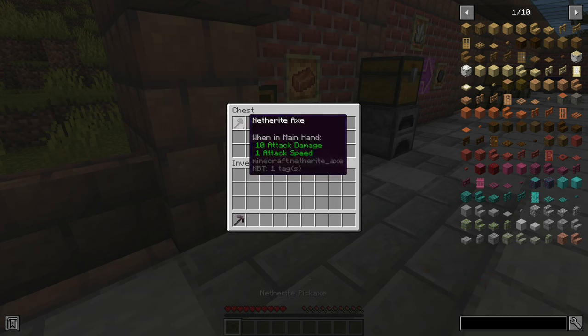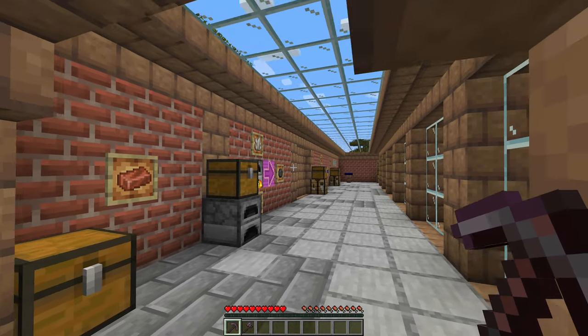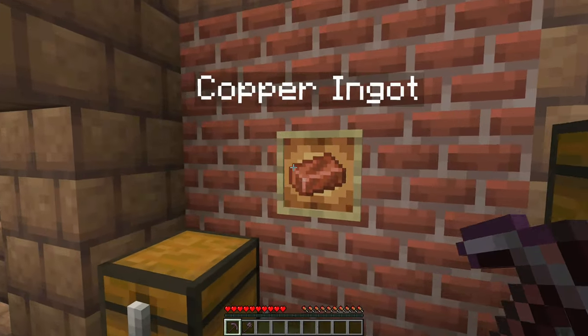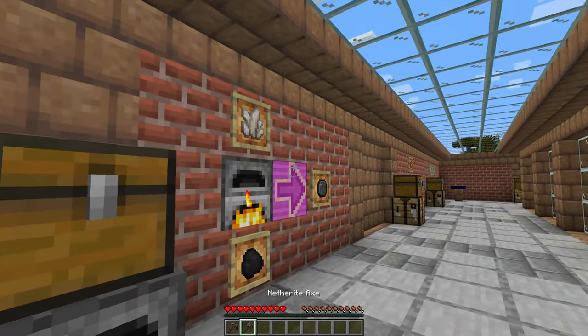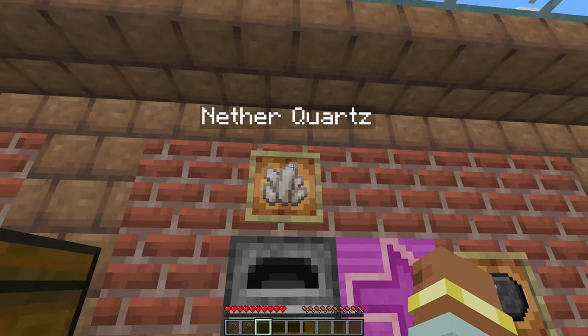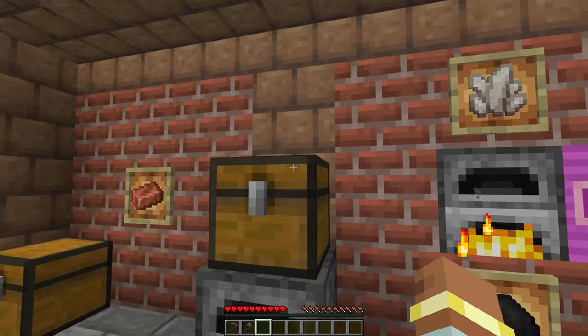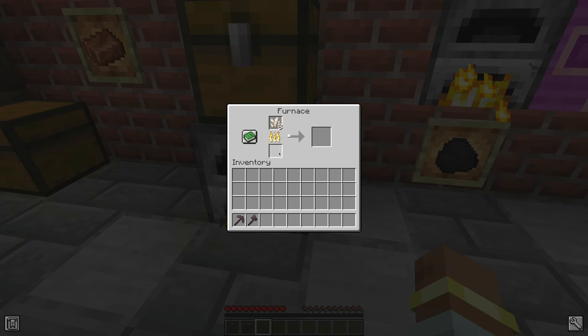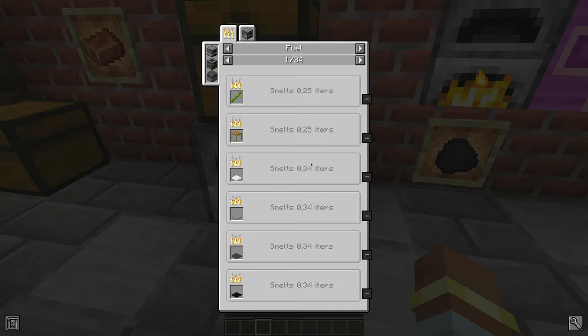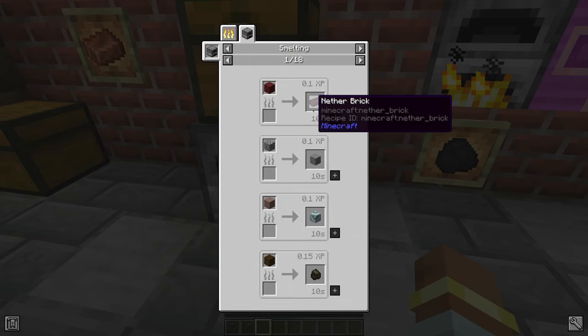For every mod we need resources. And for Energized Power there are two main resources: copper ingots and silicon. Silicon can be created by smelting quartz. As you can see, I'm using a recipe viewer mod so that everything is a bit easier to show.